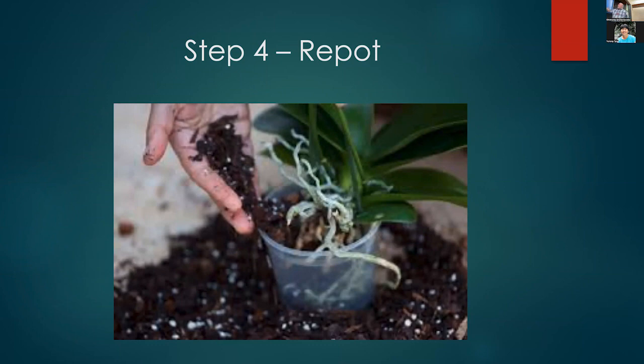The best thing to do, after you've trimmed the plant, is dunk it in water and get the roots wet, where they turn green, because they're more malleable and you can move them around without breaking them. Because if you take a plant with dry roots like this and start shoving them in a pot, you're probably going to crack and break them. So after you trim it, dunk it in some water or spray it with water. You saw what happened when they sprayed Bill's plant, how the roots turned green. Once they turn green, they're more malleable and you can move them around.